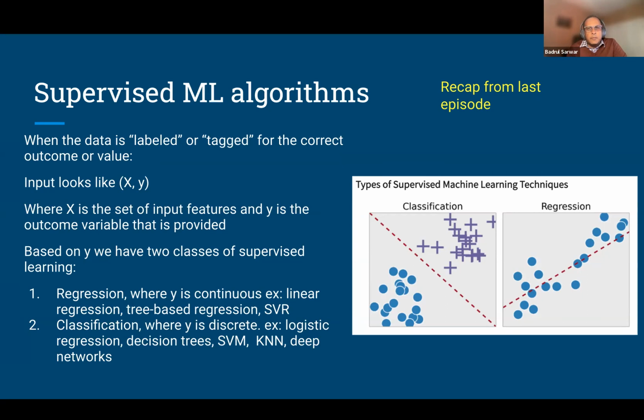And as I said, if it's discrete, then we call it the classification problem. So that will be the focus in our next episode. Today's episode will be mostly looking into a simpler kind of problems, which is regression. Okay, where the problem is continuous. And today we'll mostly focus on linear regression. We'll go into the depth of linear regression and see how this type of problems are set up and then solved. Okay.